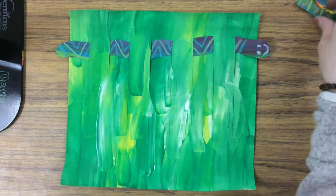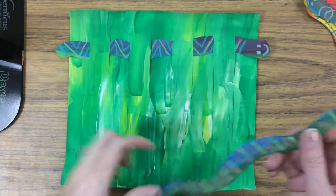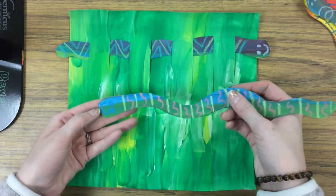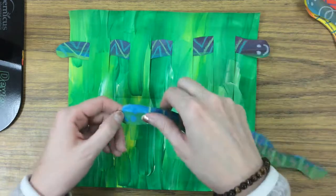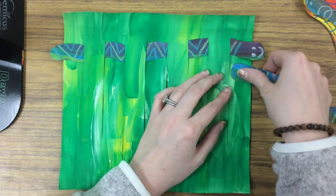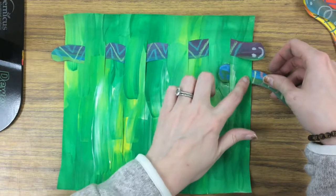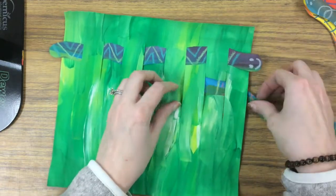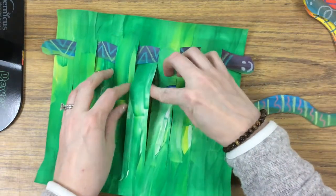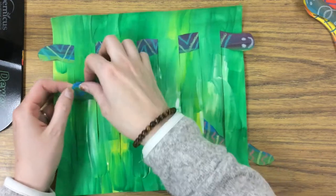Okay, now here's what's different about your second snake. So watch carefully. For one thing, if you want, you could do a pattern where you have the face on the right side and then the face on the left side. That doesn't matter too much, but it's a choice. All right, now my second one. Instead of starting over, I'm starting under. So it's the opposite. So I'm going to go under, over, under. Keep sliding it. Over, under, over, under, over.